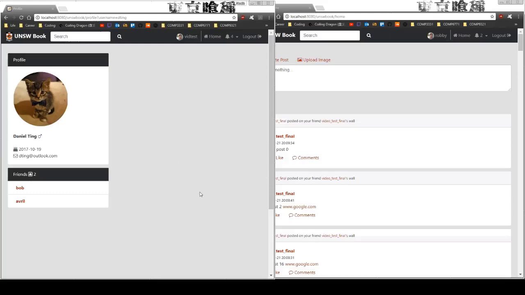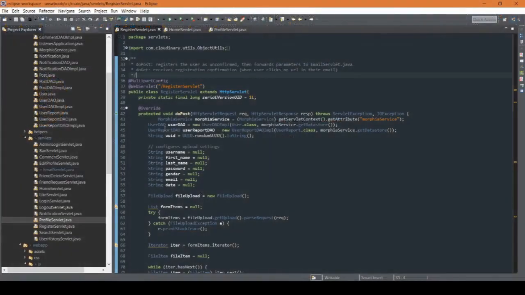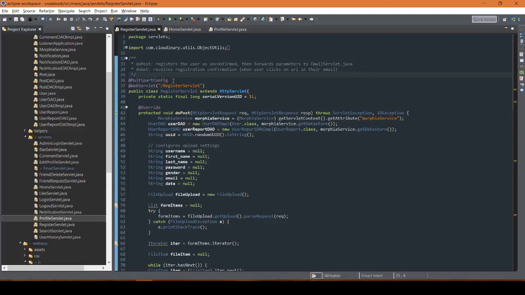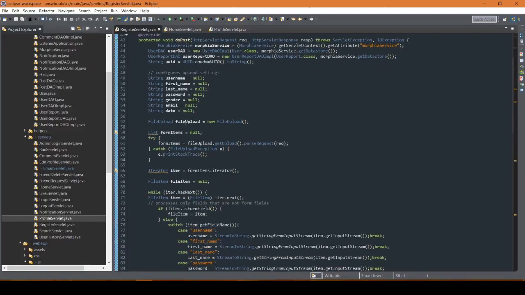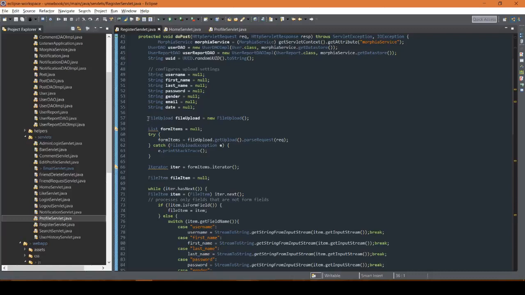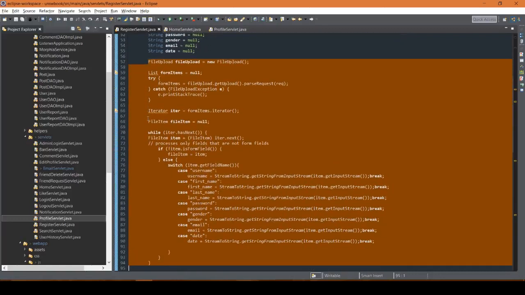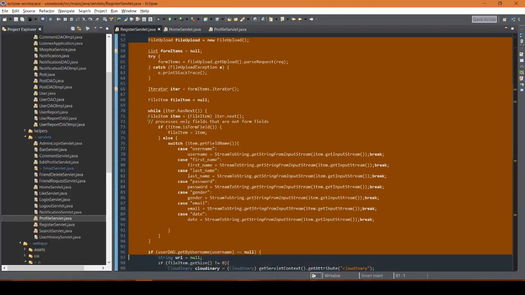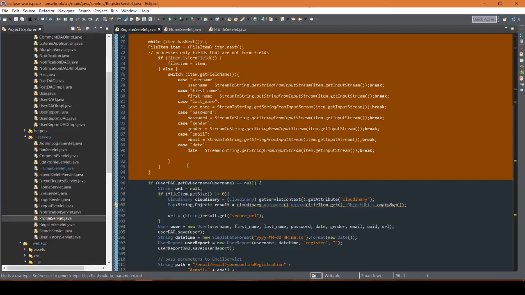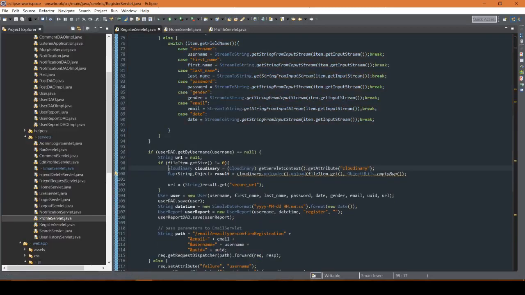Now, the image uploading on the registration, home, and profile pages is handled by multi-part config. Multi-part config is needed to allow the register servlet, home servlet, and profile servlet to pass the uploaded file item as a parameter. The image file is then added to the Cloudinary database, and a URL is generated by Cloudinary.